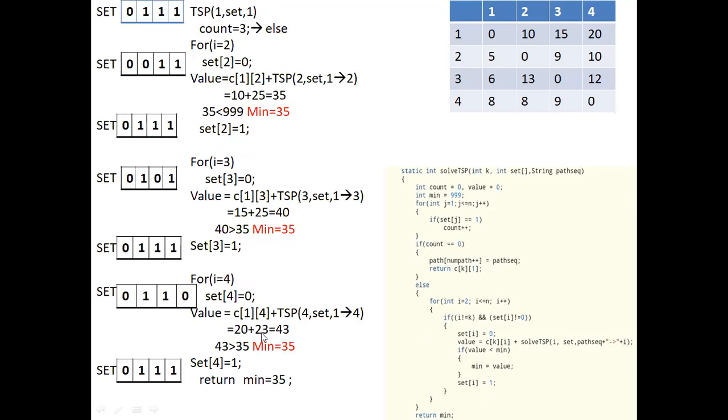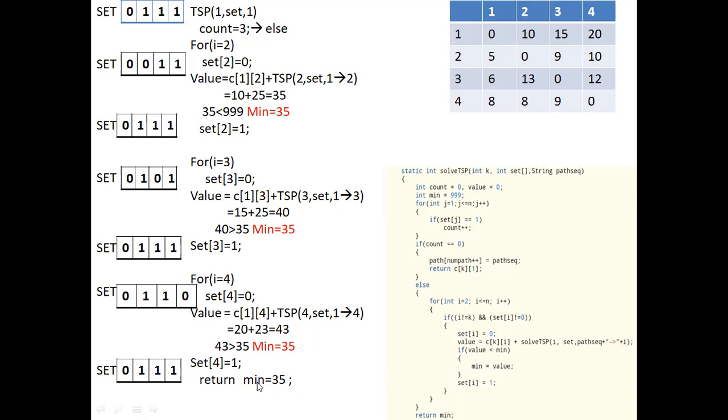So 20 and 23 it is calculating, which is 43. So 43 is again compared with the previous minimum value available, and again it is greater. So the minimum value will remain unchanged. So set of 4 will be made 1. Again we'll check for further loops, but all the iterations are completed.